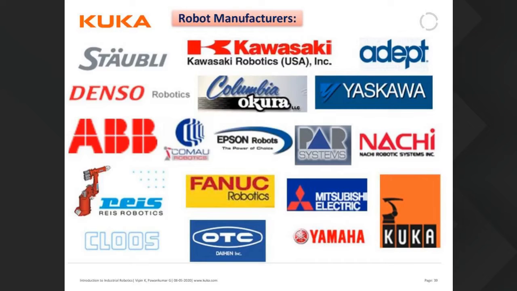Here are some examples of robot manufacturers. KUKA is one of them. You can see examples over here like Staubli and Kawasaki. These are all reputed robot manufacturers with industrial standards, and they even have fan followings. Differently in the south area and in the north area, there will be different regions for those robots. You can see those manipulators here in the picture.